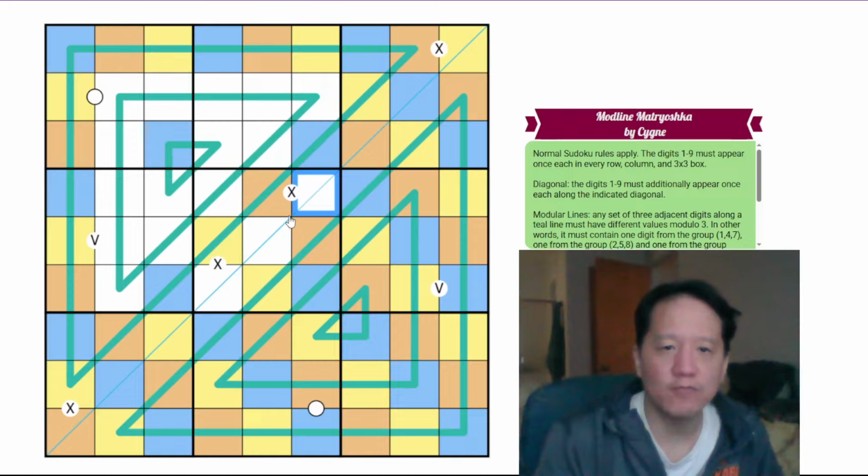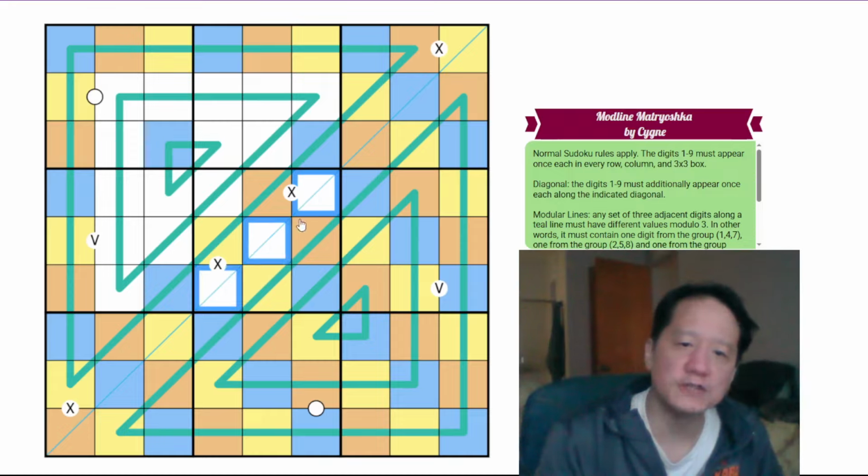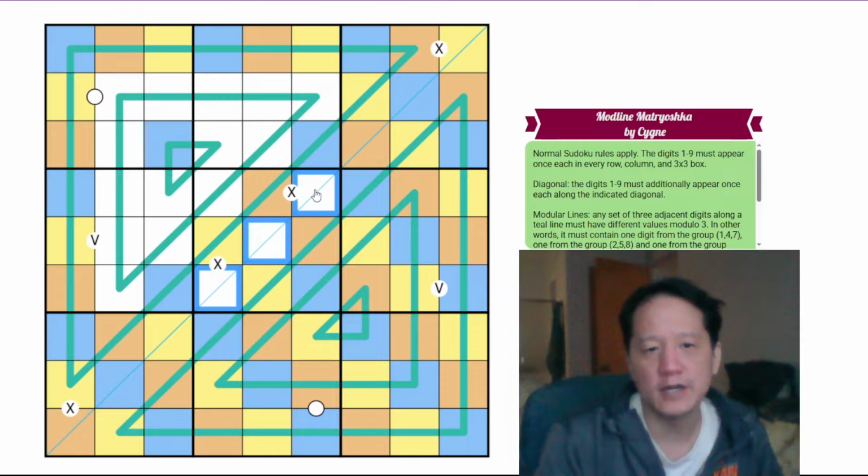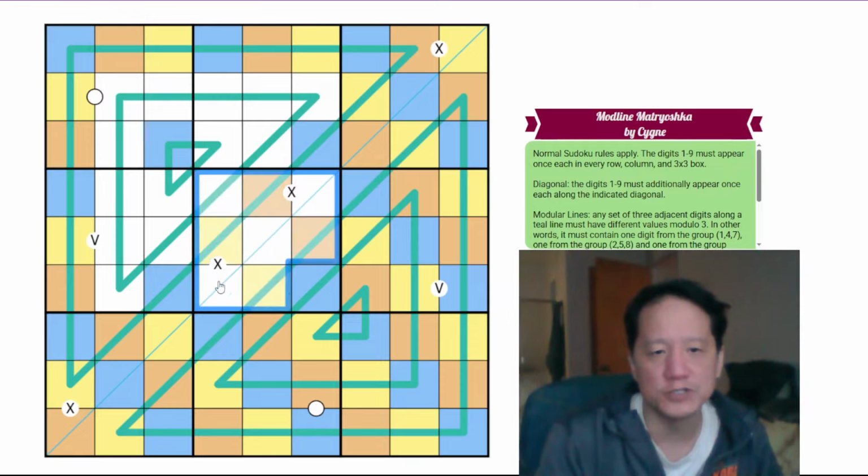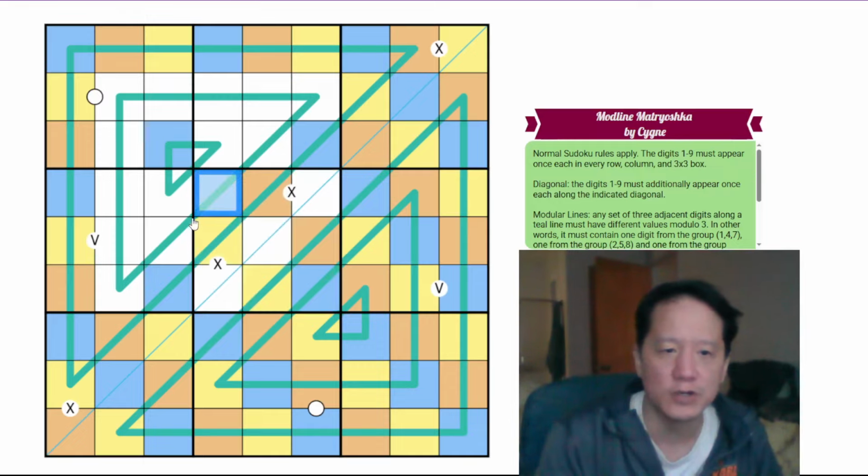We have to have 1 each of these cells here, because we have already 1 yellow, blue, orange, and 1 yellow, blue, orange here, which means we have 1 yellow, blue, orange here. That gives us 3 yellows and 3 oranges in the central box, which means we can't have yellow or orange, so this is blue here. So different, different blue, different, different blue.